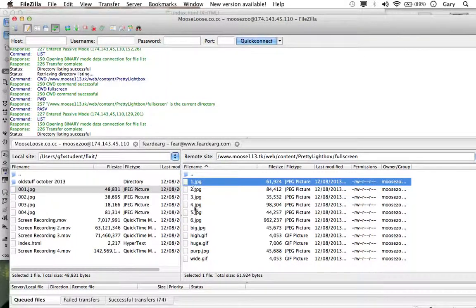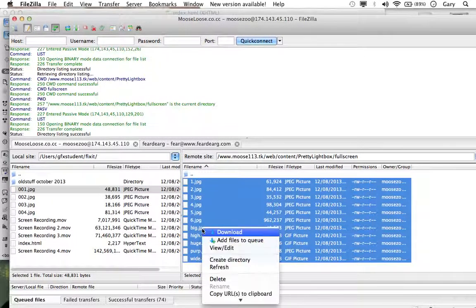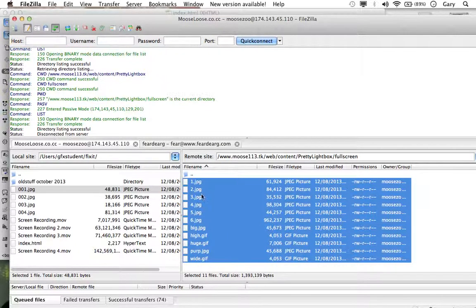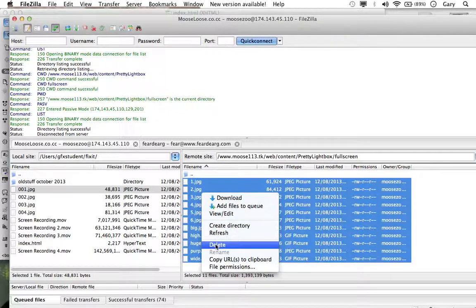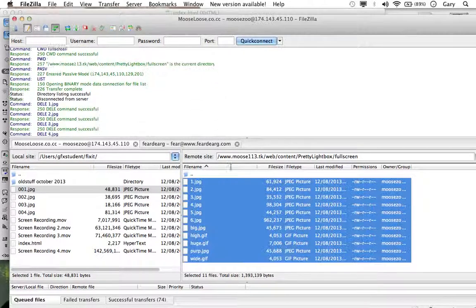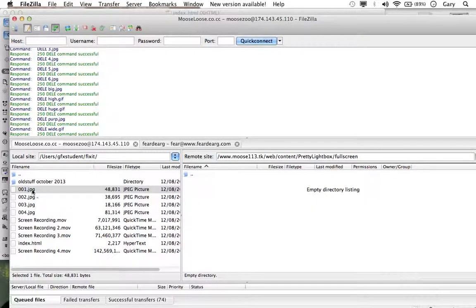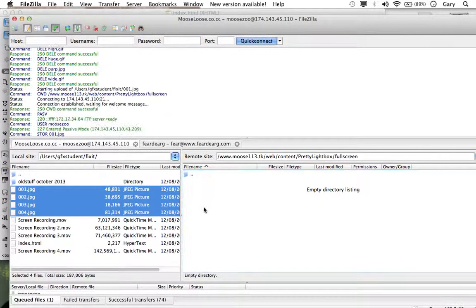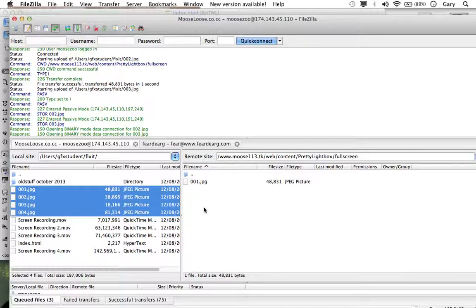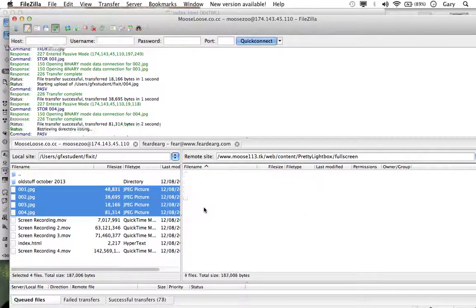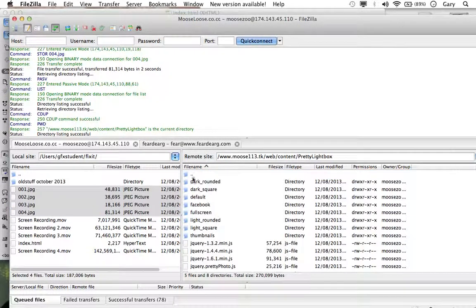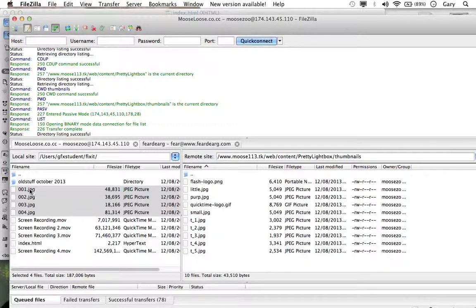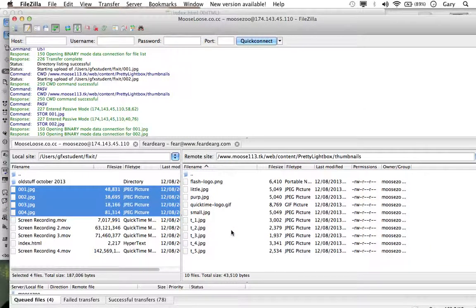There's a few extra ones in here that come with the download, but I'm just going to delete those. Then I'm going to move these up there in the full screen. These are the large ones. And then I will move the thumbnails up here.